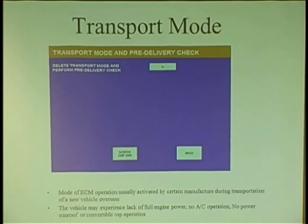Now he's networking. So, has anyone seen this? I have a Land Rover here, and I don't know. The sunroof won't work, this won't work, that won't work. One guy goes, you're in transport mode. What? So when he goes in with his scan tool, he doesn't have the feature to even check it.